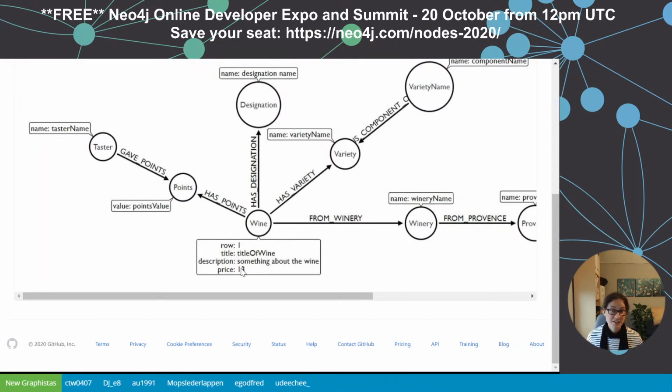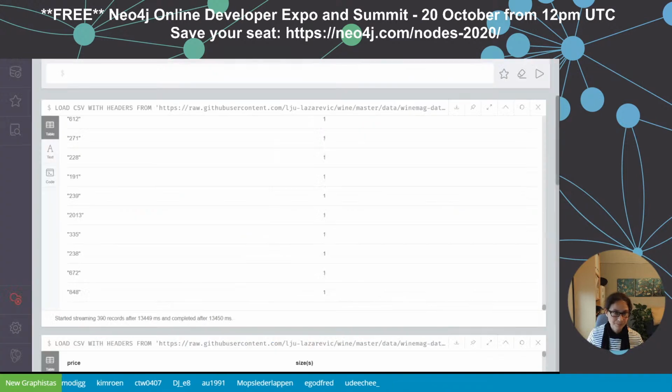But effectively what we're going to be doing is, whereas now we've got wine, and we've not loaded the price data, so we're going to do that now. But rather than put price onto the wine node, we're going to create a new node called price, and it'll be wine has price, and then it'll be like value is, and then the price of the wine. So good so far. And then like that we can have a bit of fun comparing points to price. That should be good. Right, let's get cracking with that then.